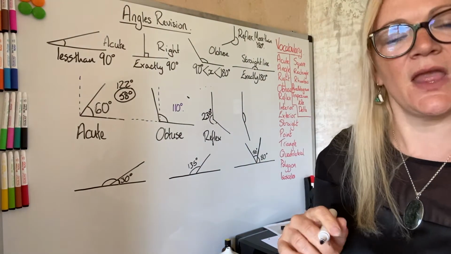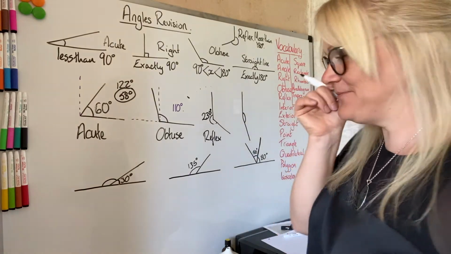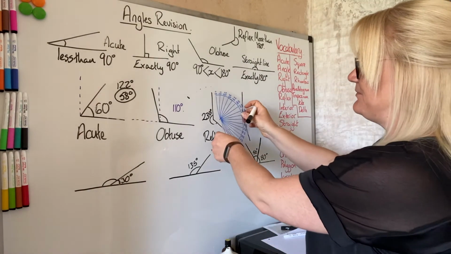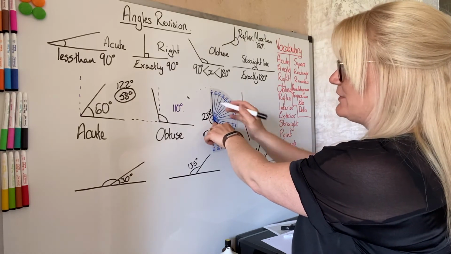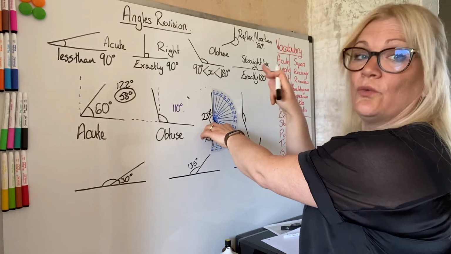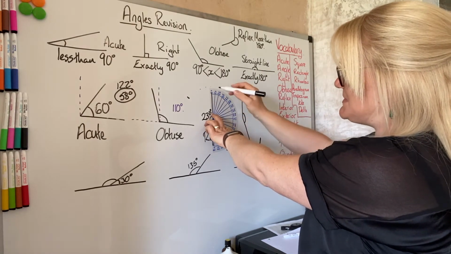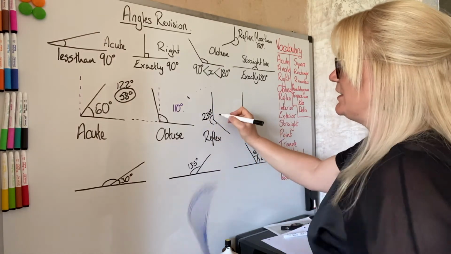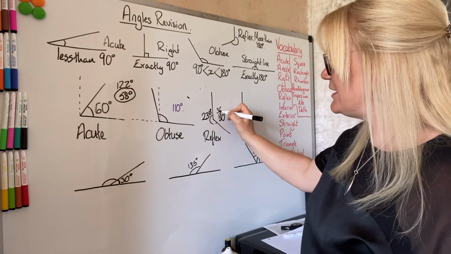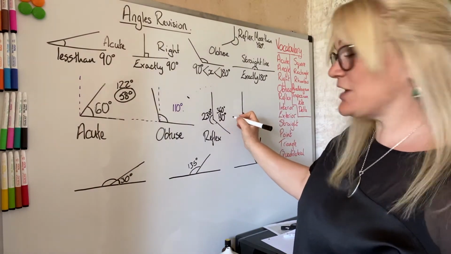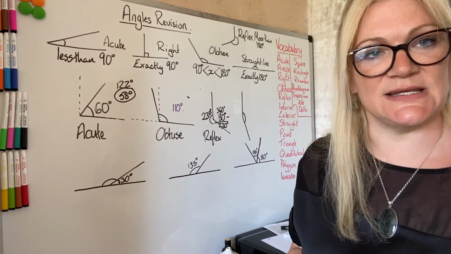There is another way to do this one, and some of you might prefer it. The other way that we can do it is by using the fact that we know that all the angles in a circle go all the way around to 360, and we can measure just this bit, and that gives us 130 degrees. And then we have to do 360 degrees, take away the bit we didn't want, and we end up with our 230 degrees again.